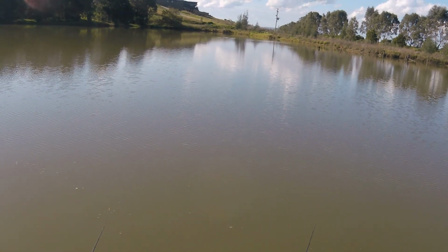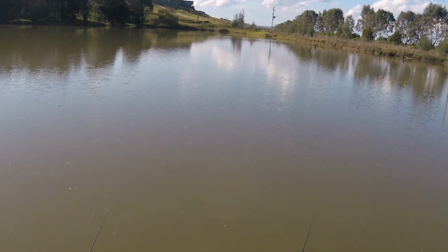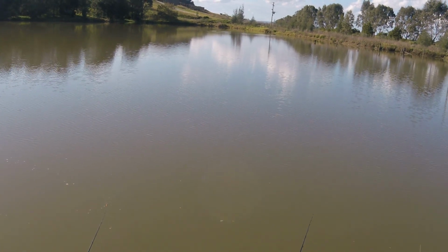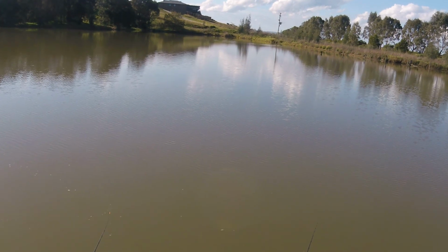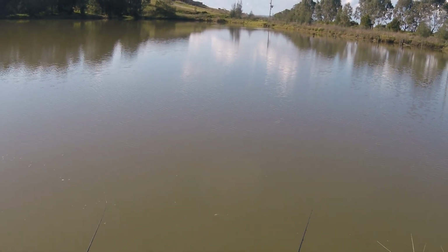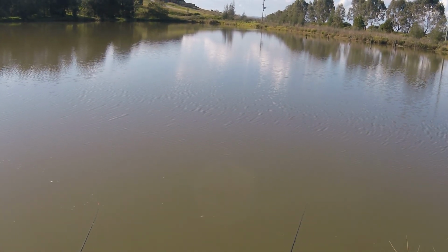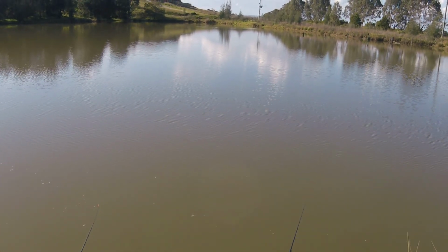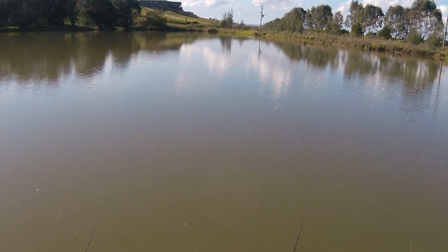Some of you might be wondering why the fish have always swallowed it, even though I'm fishing fairly delicately. I'm only just 2 or 3 inches over depth. I've got the telltale shot just literally off the bottom and they're still swallowing the bait. Well, sometimes, especially with these smaller versions of carp, they can just pick it up and sit there. The problem is when they sit there they're still chewing away, but they're just not moving away with the bait. So you have to be really careful and look out for even small movements sometimes on the float.